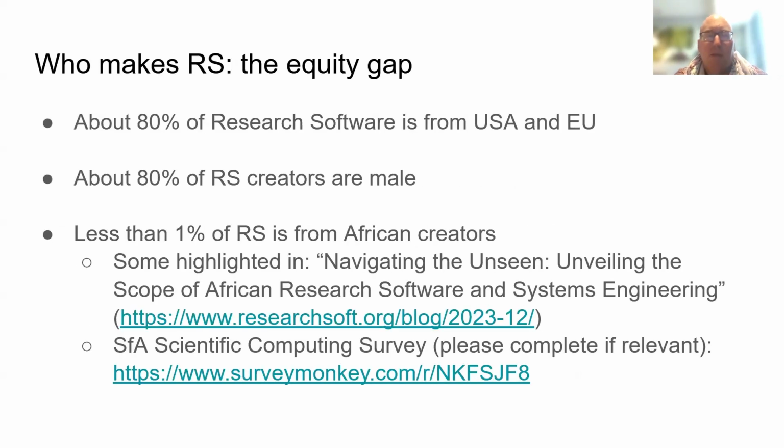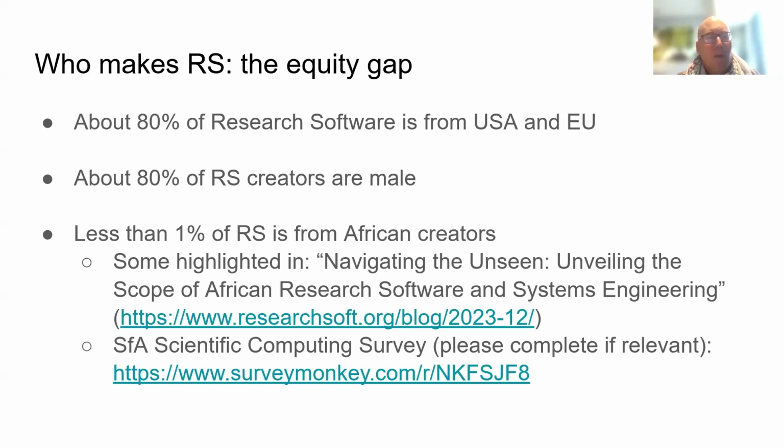Finally, on who's making this research software, we have a multi-leveled equity gap. About 80% of research software in both of these surveys was being created in the USA and the EU. Now that does track with where research funding is most plentiful, but still. About 80% of research software creators are male in both surveys. In fact, slightly more than 80%. And Nelda and I can tell you all about this when trying to organize meetings in the space.